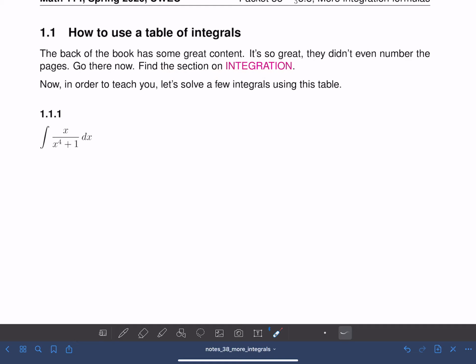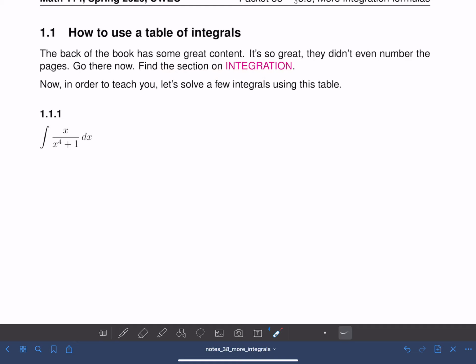So go ahead and pause the video and take a look at this, and you'll see some familiar stuff under the basic forms. And then we start getting into the slightly more complicated stuff. And there's no explanation of how these were derived. There's only forms. And so I want to do a little bit of how to use them with you. And this all has to do with substitution as well. So go ahead and pause it and take a look at this sheet. I particularly want you to look at 58 through 66, and maybe 84 and 85, because those are the ones I plan on working with.